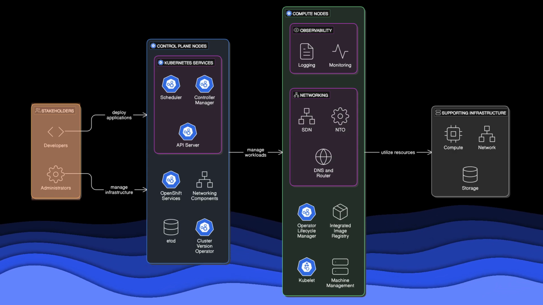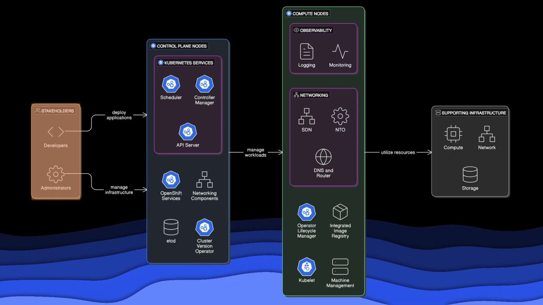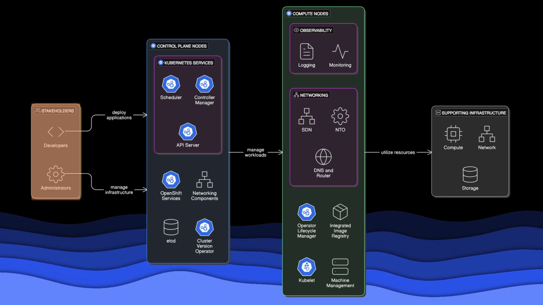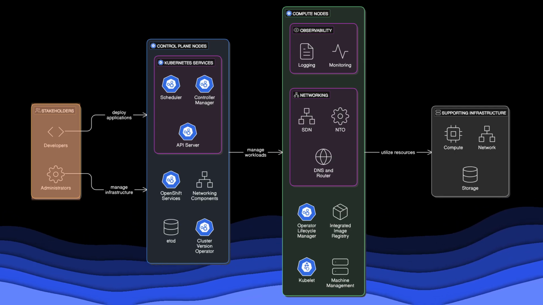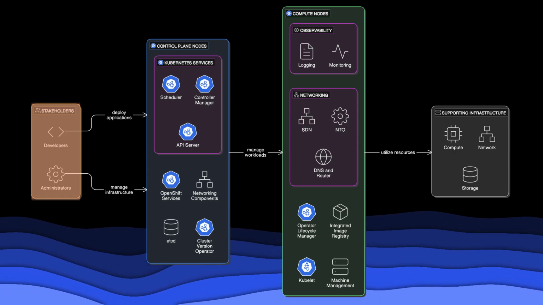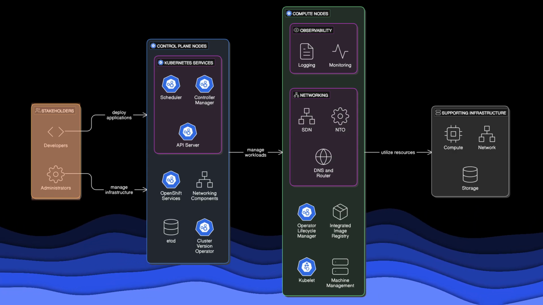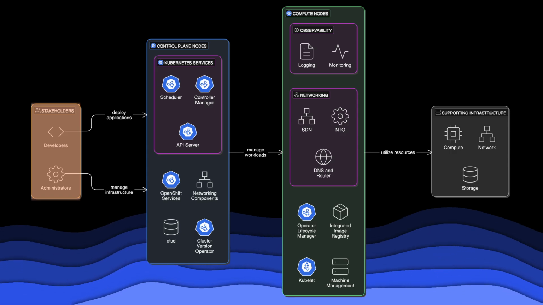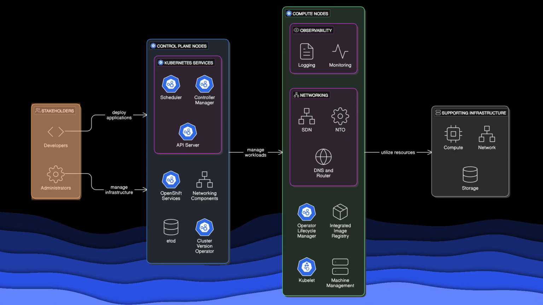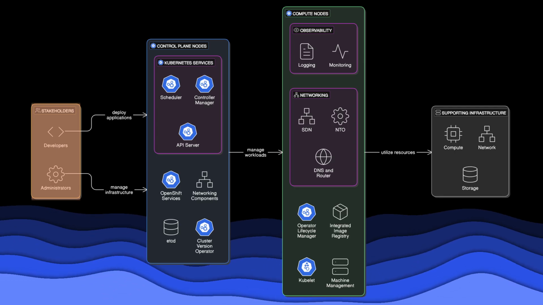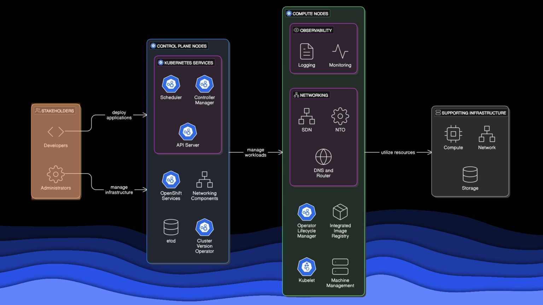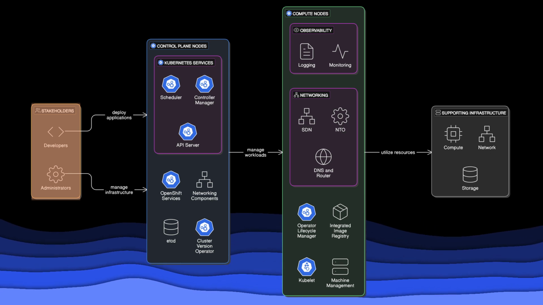It helps to think about the different types of people using OpenShift. On the one hand, you've got developers who want to build their apps and get them deployed quickly. And then you've got administrators who need to make sure the whole platform is secure, stable, and can scale up as needed. So we've got two really different groups with really different needs. How does OpenShift manage that? That's where the architecture really shines.